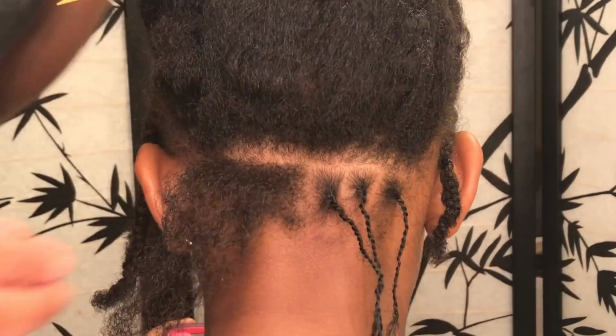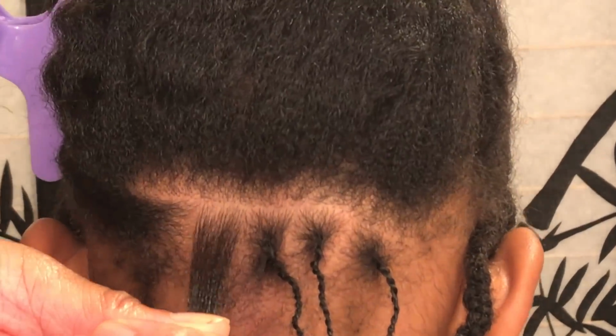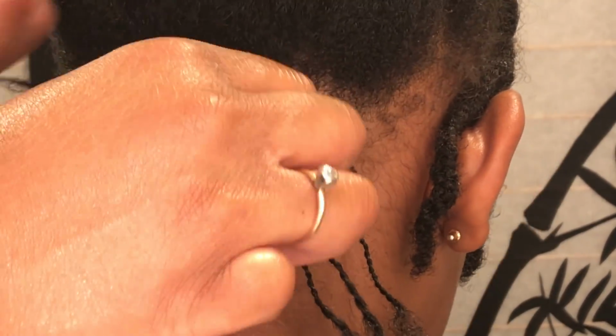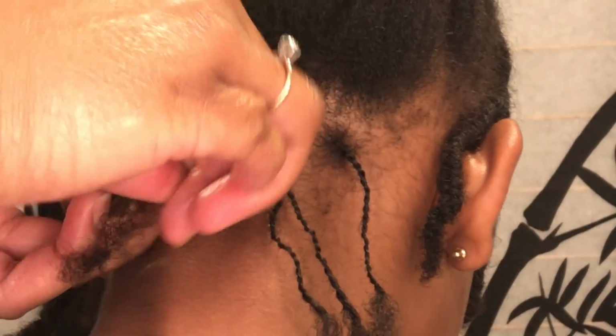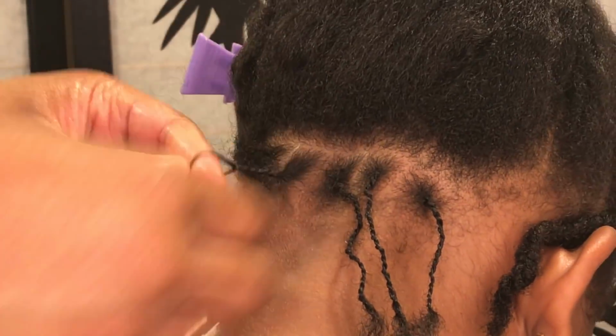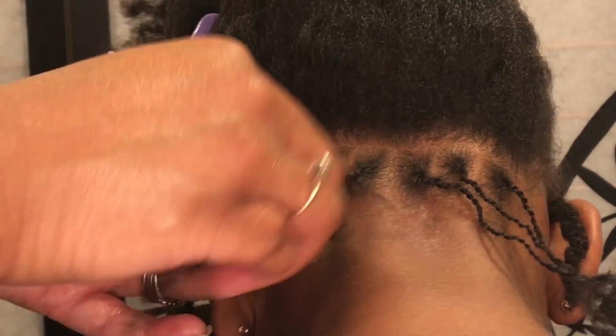So we're going to repeat those steps all the way across. And also as you're twisting, you want to make sure you try to make each section the same size so you don't have to borrow any hair when you get toward the end. You still have the same fullness on both sides.